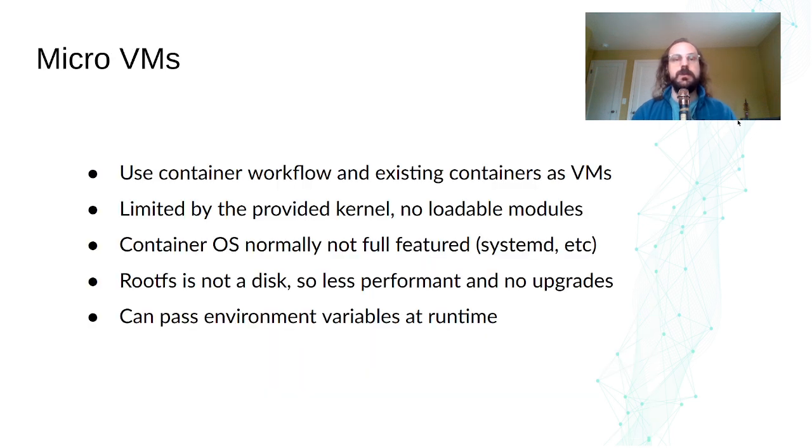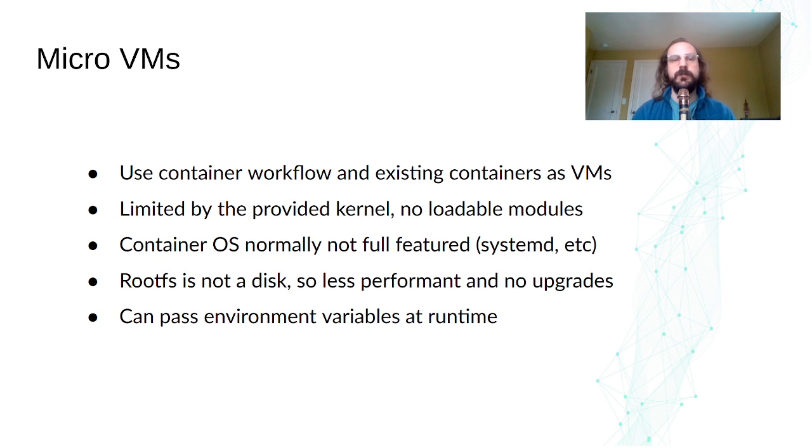For micro VMs, we can use our container workflow and any existing containers as VMs. So this includes a huge library of images that are out there, for example, in the Docker Hub. And container workflows are nice. They're simpler than working with full VM images, and there's a whole ecosystem for how to manage different versions and distribute these images, which is not, at least not built into the world of full VMs and VM images.